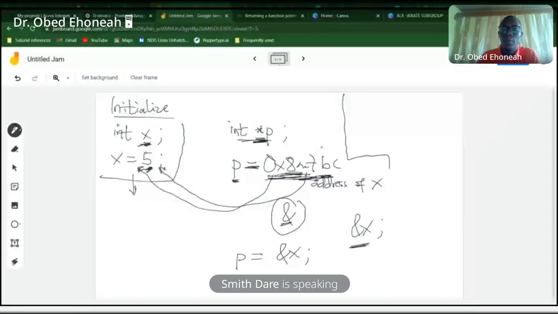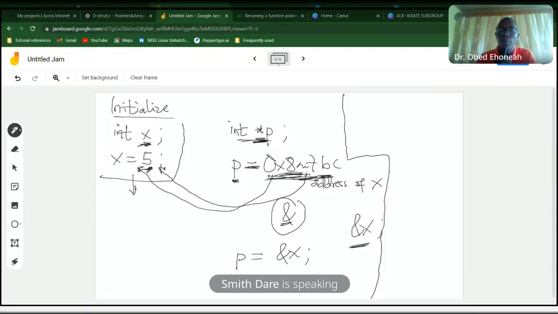You just said that the P, which is the pointer, can help you get the value of X. I think it was supposed to be the address of X. Can P also get the value of X? Yes. So it can also help us get the value of X because now we know the address. P is containing the address. With the help of the address, we can always get what is in there. And that is the next thing we are going to be talking about.